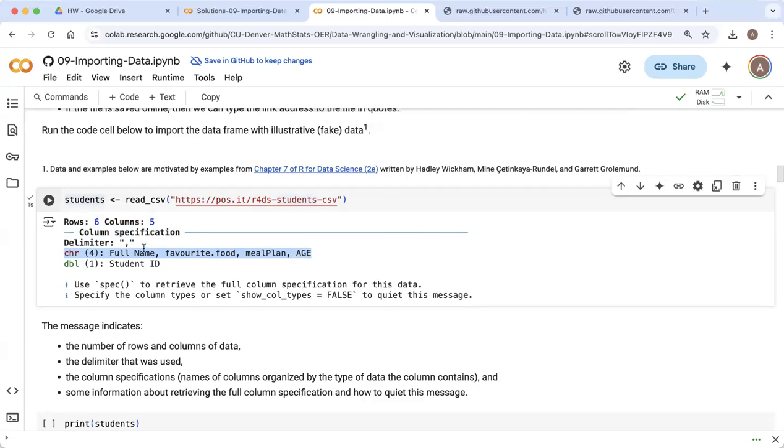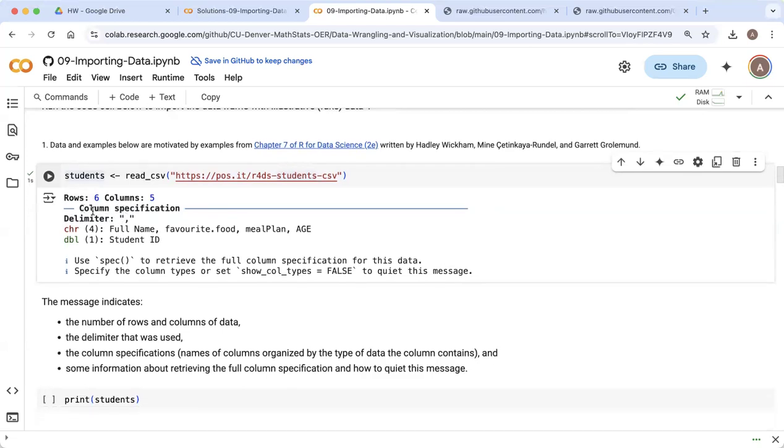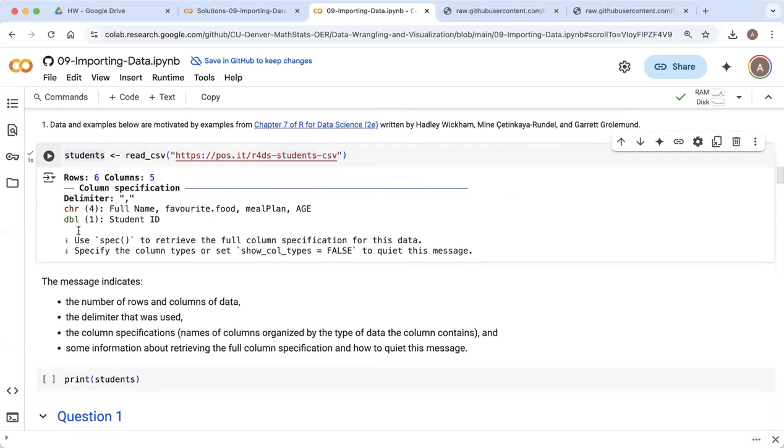So I have 4 variables that were formatted as characters, and I have 1 variable that is formatted as double, as a decimal. That's what this information is telling me, so I can see that right away. I can see the dimensions of my data frame, the names of the columns that were created, and what data type each of those variables is.